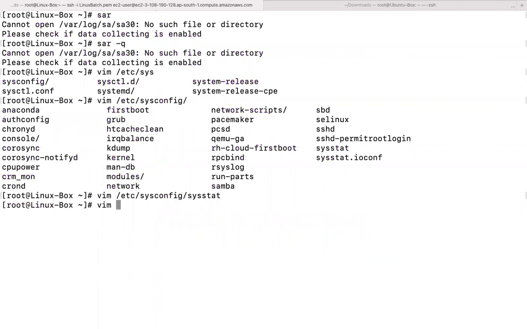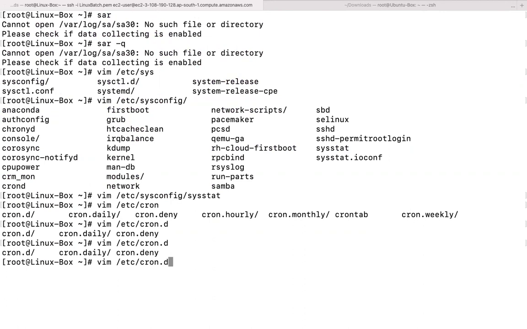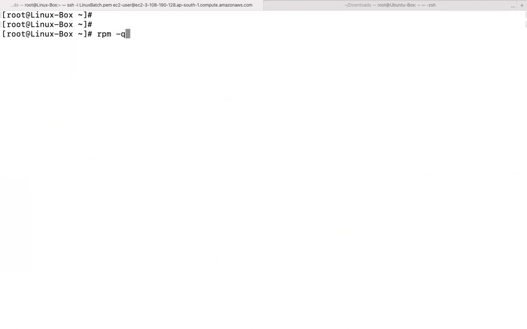Moreover, I have not modified anything here. /etc/cron.d. Okay, there are two more files. Let me check the location of them. rpm -qa.